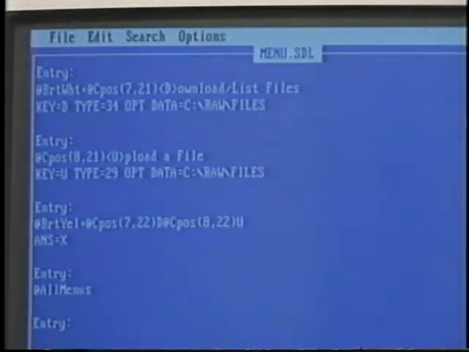Perhaps the most difficult area of TBBS construction to understand is file upload and download areas. The basic concepts are quite simple, but TBBS provides hundreds of variations so you can have exactly what you want. TBBS has methods which allow file descriptions, access restrictions, grouping, searching by keyword, date, or file name, and control over very large multiple file areas. The simplest method is raw uploads and downloads. These use the type 29 and 34 commands and point directly at a DOS directory. Only the menu entry is involved in making this type of file area.